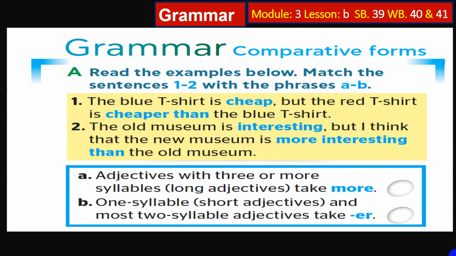Adjectives with three or more syllables. Long adjectives take more. This one suits sentence 2. What do you think about this one? I have here interesting, more interesting. So the word interesting has got how many syllables? Interesting. That's right. So when I have a long adjective, I add more before the adjective. Let's move on to B.